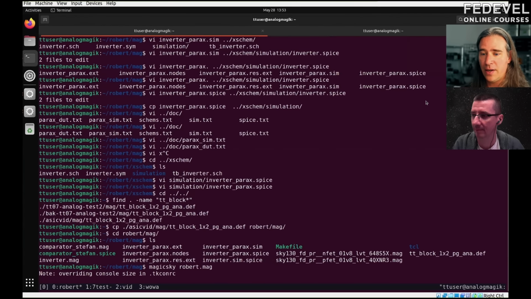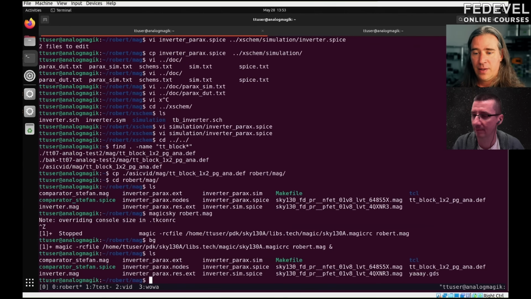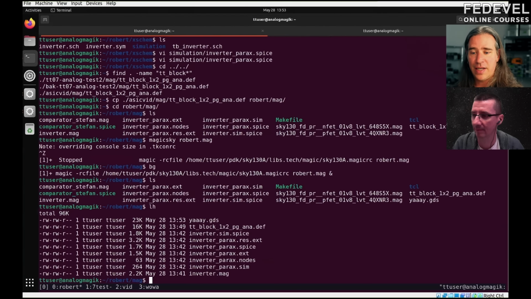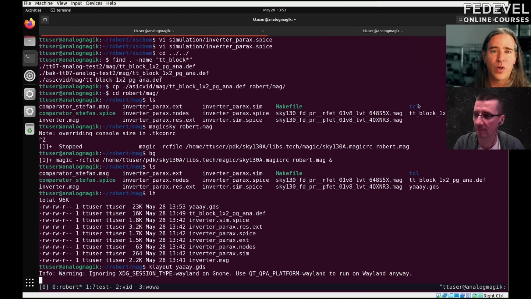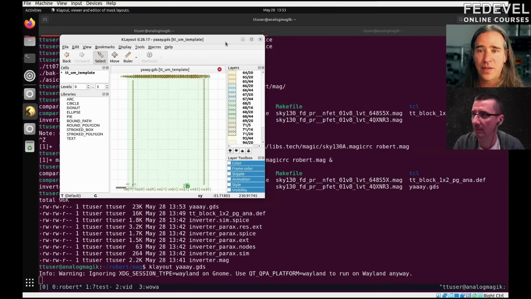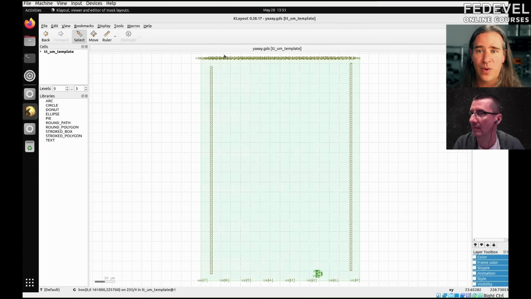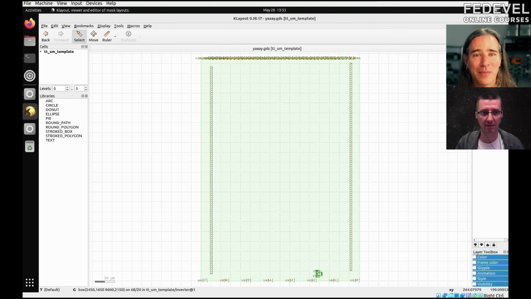So if we look in here, we now have a yay.gds, and let's load it in a completely unrelated program. So this file, along with a lef that you'd produce, is what you stick in your repo, push up, and then you're done. So this is our beautiful project. It's this square with all those pins and stuff. That's the GDS file that you upload to GitHub. That's it. And it's finished. That's the whole thing. We're done.